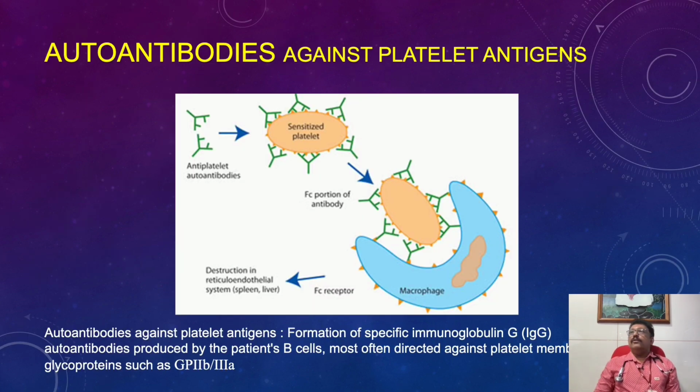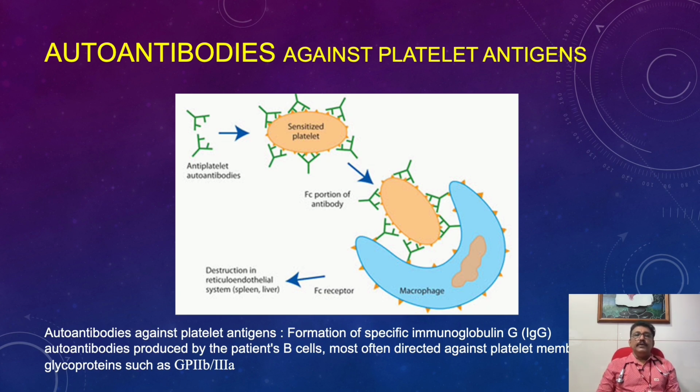Now in thrombocytopenia, there are different causes. Either the production can be reduced due to a problem in the bone marrow, or platelets can be destroyed in the spleen when there is massive splenomegaly, or destroyed by infections like dengue, leptospira, malaria and so on, or it can be antibody mediated destruction.